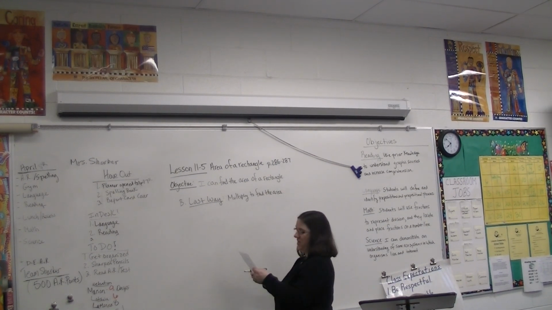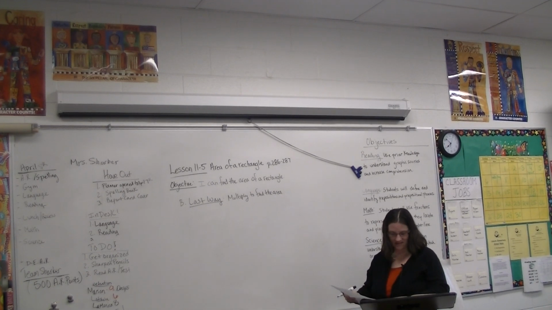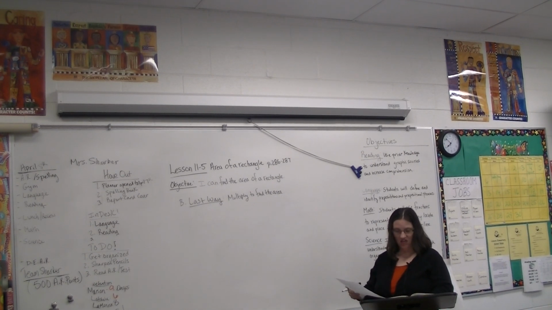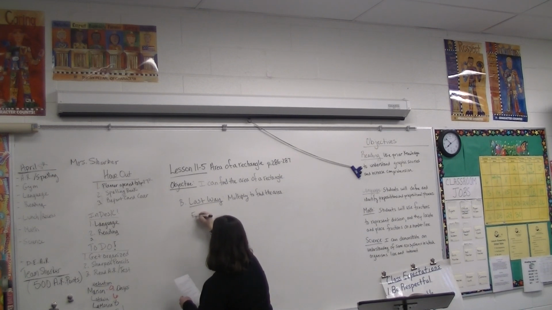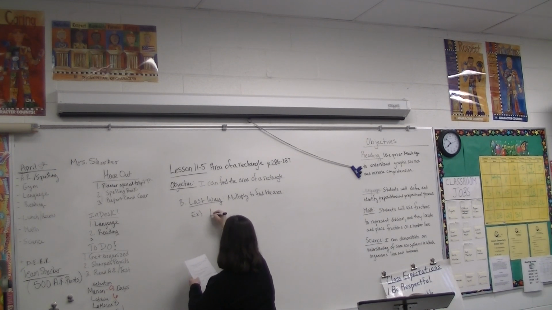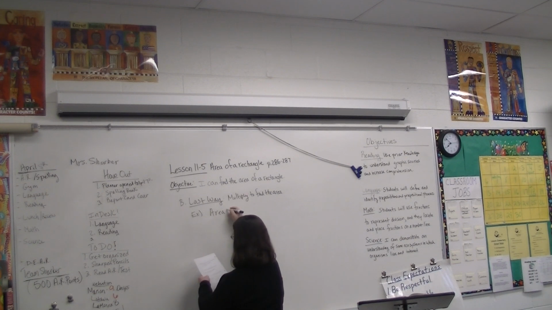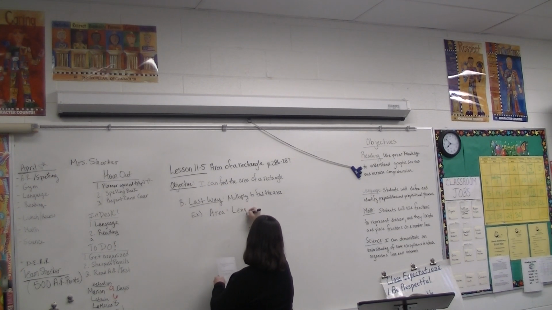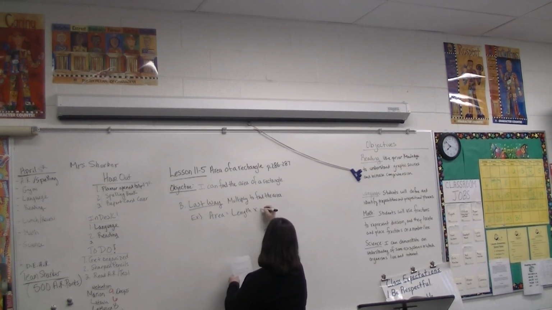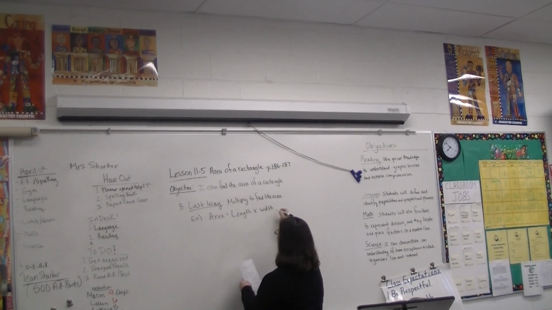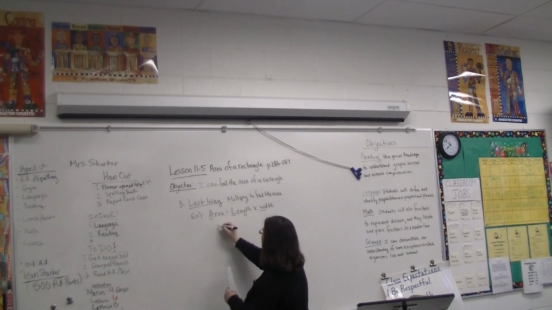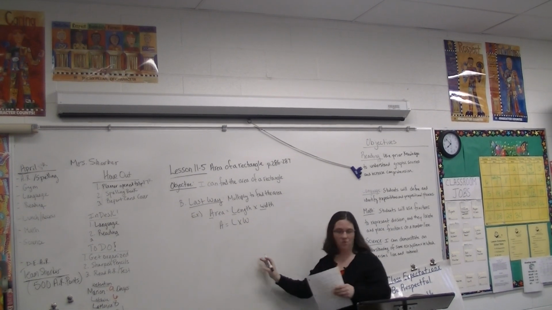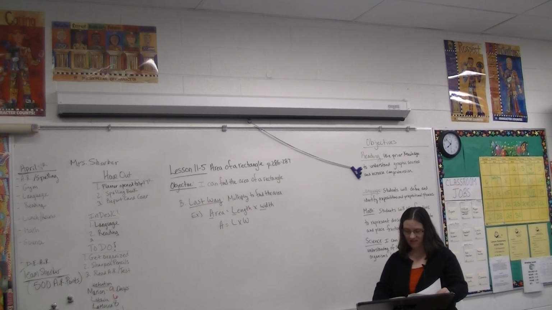Okay, so you will see there at the top of page 287 that they have A equals L times W. So put in your example here so we understand that. Let's write it out fully. Area equals length times width. Then underneath there, because A, L, and W, put A equals L times W, so we understand what the letters are representing.